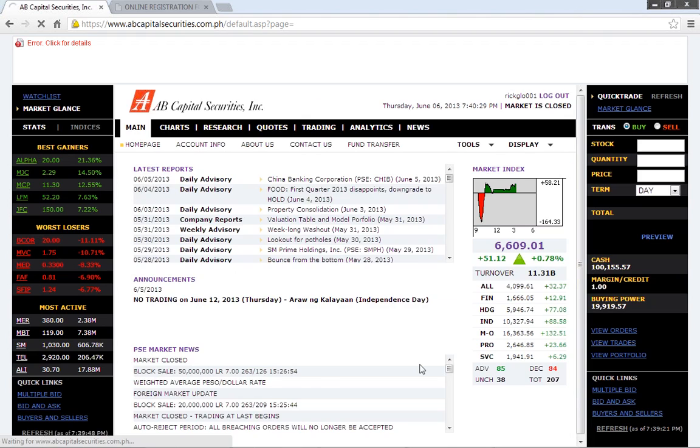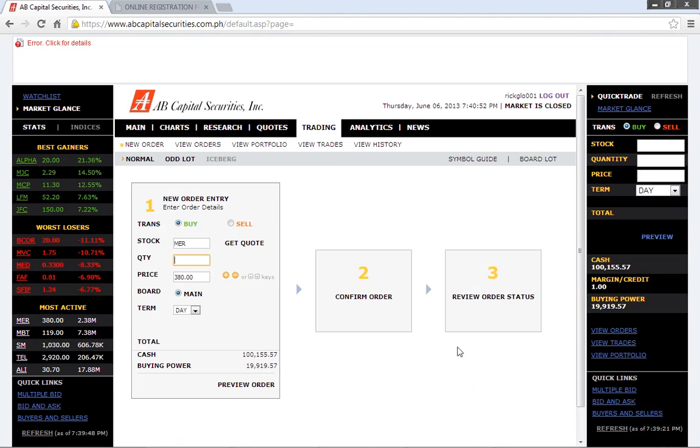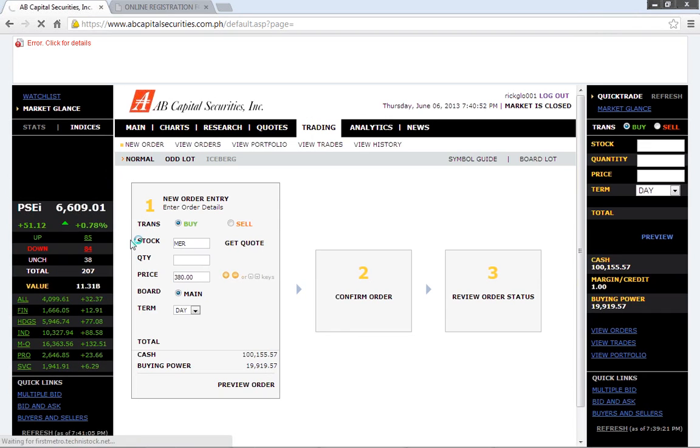Now, just another link that was added: if you see this buy and sell link here, you just click this one, and you will go directly to the new order page. On this market glance, you can also click the indices and it will show you the present indices today.